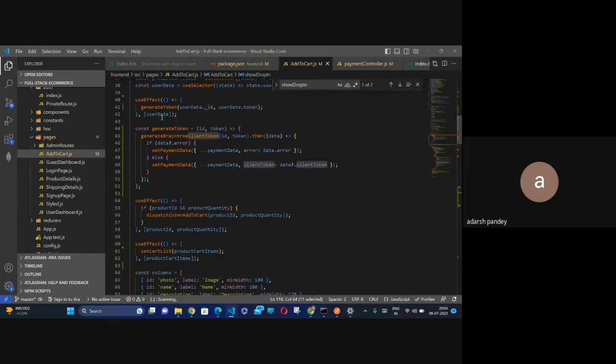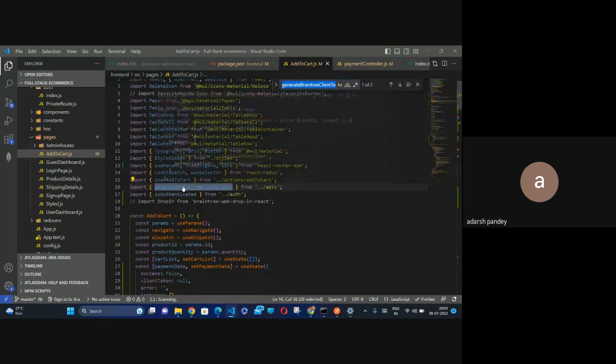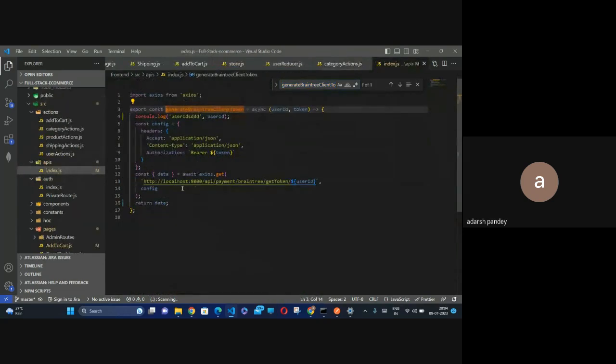So yes, whenever the user data is changed, we are going to call this generate token function. The generate token function calls this generate Braintree client token. This is imported from this APIs folder, so here its definition is written.